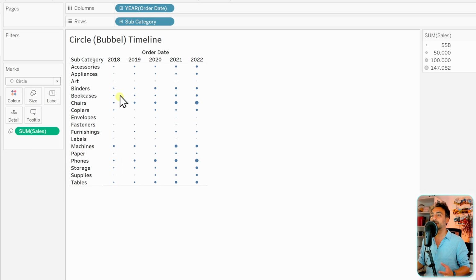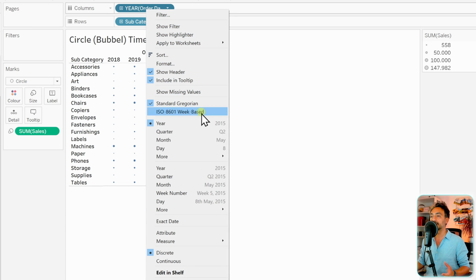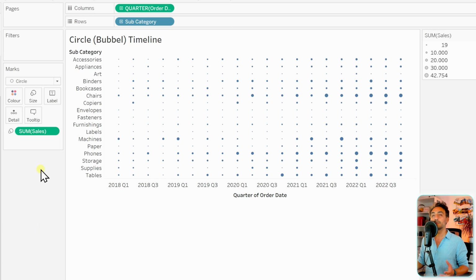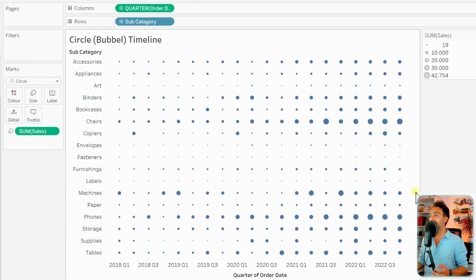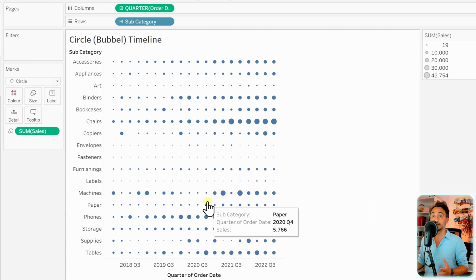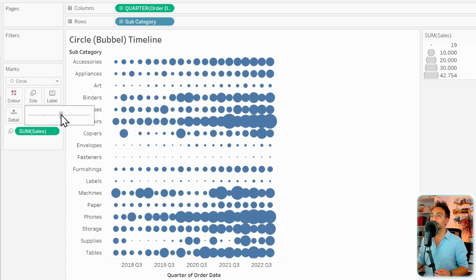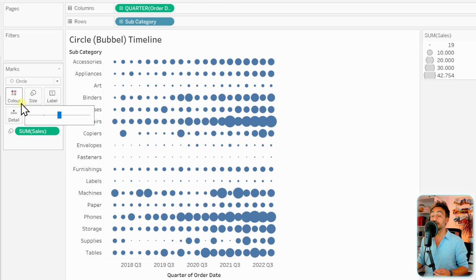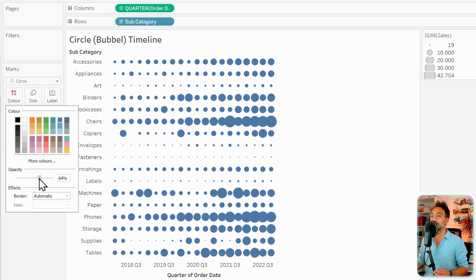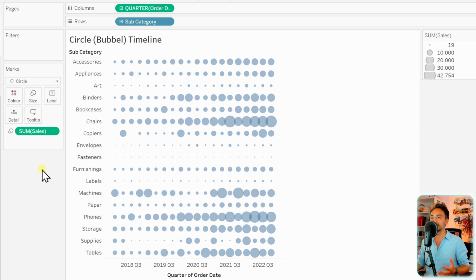And now in order to have more data points in our view, we're going to switch the years. Let's take for example the quarter as continuous. So let's click on that. So now I'm going to change the size of our view. I'm just going to go to the header and make it a little bit bigger. And then we're going to go to the axis and make it a little bit smaller in order to have some overlapping. So now let's go to the size and increase the size or make it a little bit smaller, and then we're going to go to the colors and reduce the opacity.